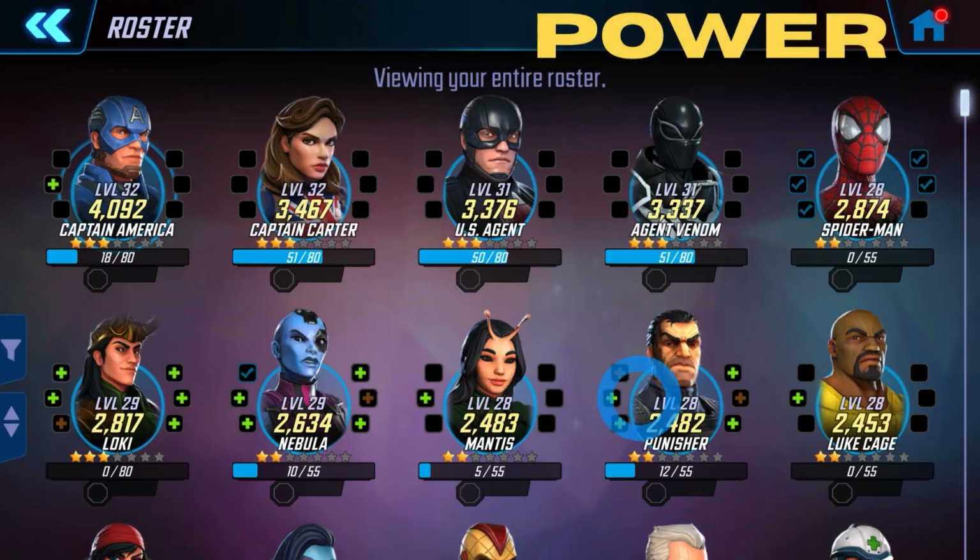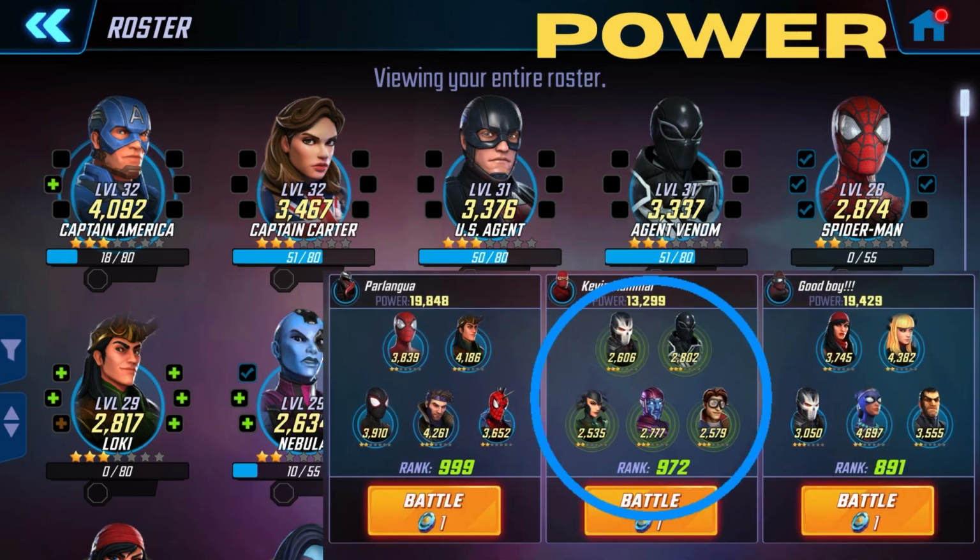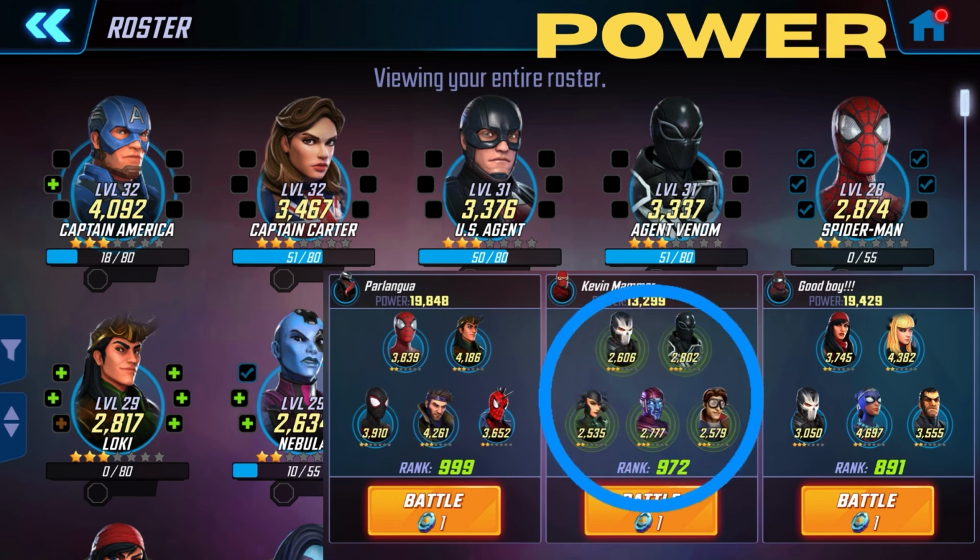The second thing you want to use to your advantage is the power of the characters that you're using. I'm getting the Rebirth team just because of the release calendar. You see they're getting stronger. And here's Kevin, who we're pointing at here at number 972. He has some better characters than me, but my characters are stronger. I can easily overpower his green characters there and take that spot.